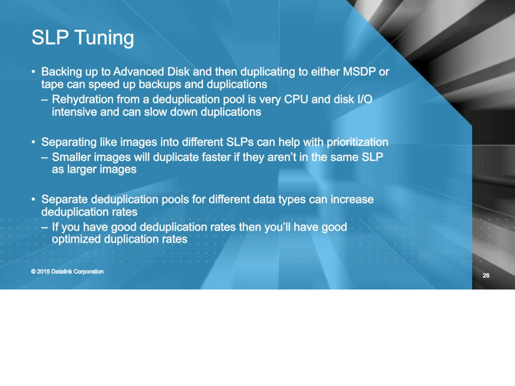And if you have a file server such as CIFS, going through CIFS shares, then those images, of course, would deduplicate on their own pool based on previous images copied to that pool. And something to note about deduplication is that if you have good deduplication rates, then you'll have really good optimized or OptDupe rates. Because again, it only has to compare that data as it goes across the network, rather than sending the entire image across and comparing it afterward.